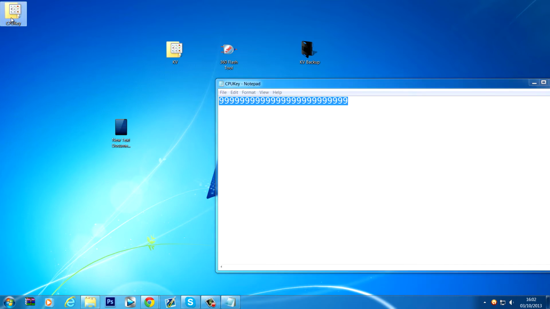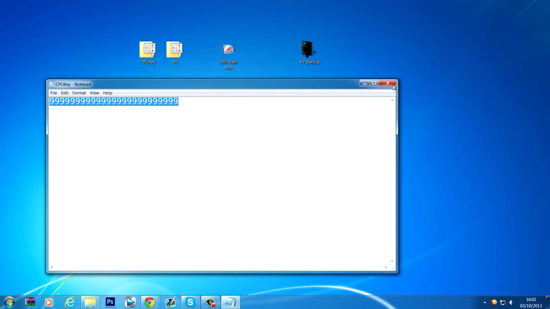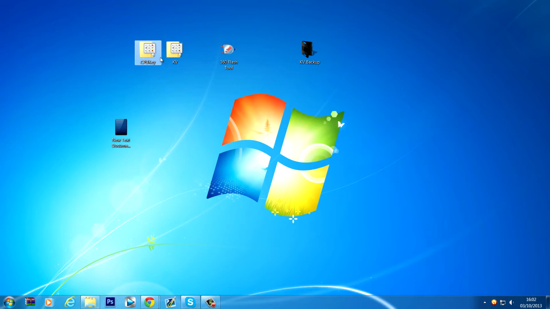And that's it, you've created the CPU key.bin. Simple as that. As long as it's using the correct CPU key for that key vault, put it on the root of your hard drive, both files, and Xbox Live Stealth Emulated should use it. So that's all you've got to do for that, and yeah, it's really that simple for Xbox Live Stealth Emulated.